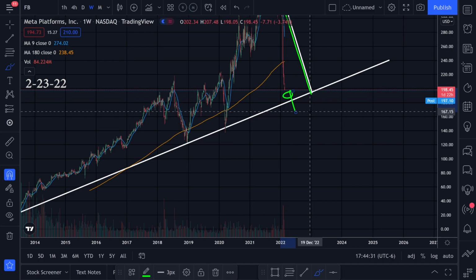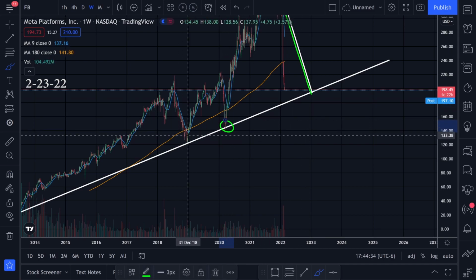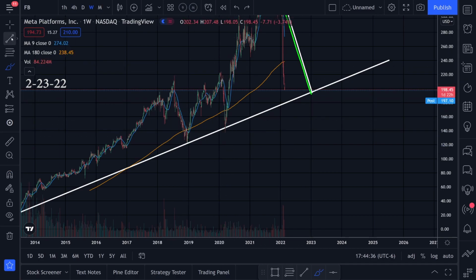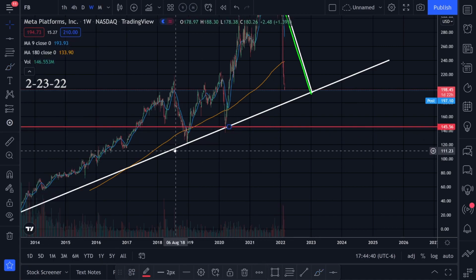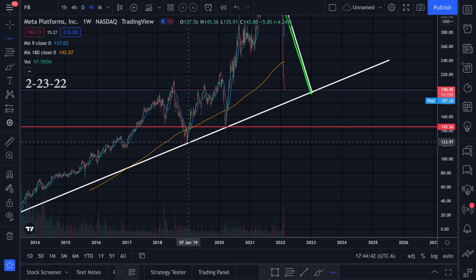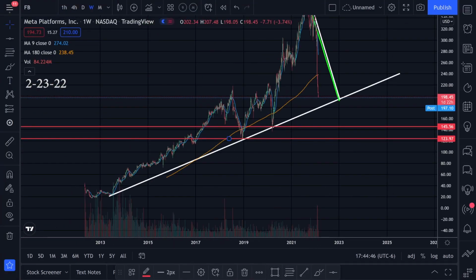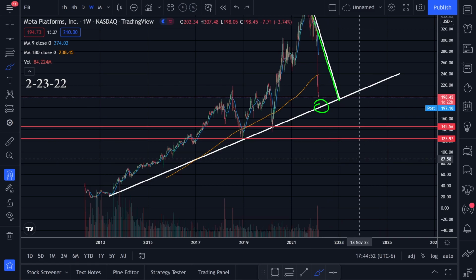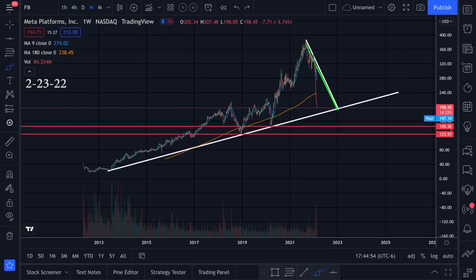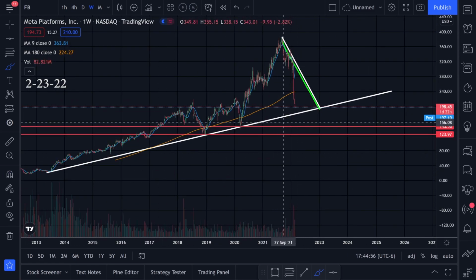If we break through this, I'll be looking at the previous support levels right here and right here. Let's go ahead and set up some horizontal lines at those levels. One is sitting at around 145, and the other one is sitting at around 123. So these are basically the spots that I'm looking at for a bounce: 180, 145, or 123. Like I said, I'm just looking at this chart for fun, but it's still kind of interesting how far it's been going down.